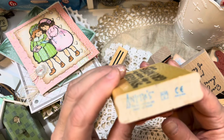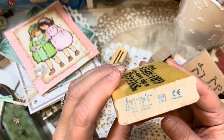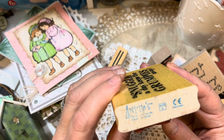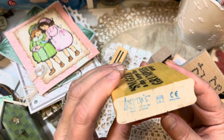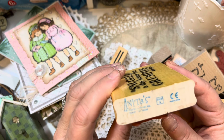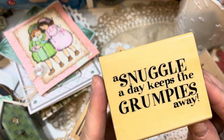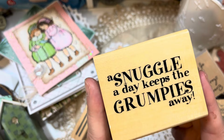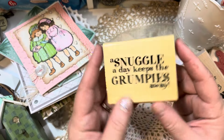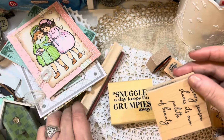This one is by Anita's, and I think it's Georgia. So this one says Anita's Brook Street Incorporated. I can't read what it says, but it's Duluth, Georgia, I think, 30096 is what it says. It's a size G stamp. It says snuggle a day. A snuggle a day keeps the grumpies away. I just think that's so cute. A snuggle a day keeps the grumpies away. So that is very sweet.